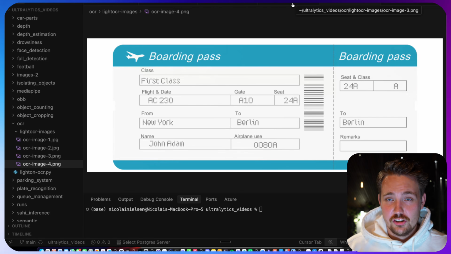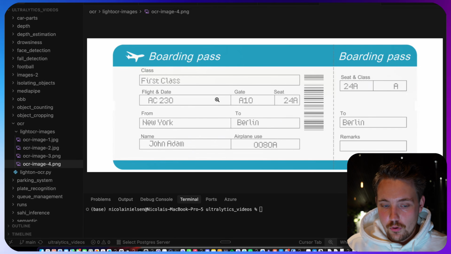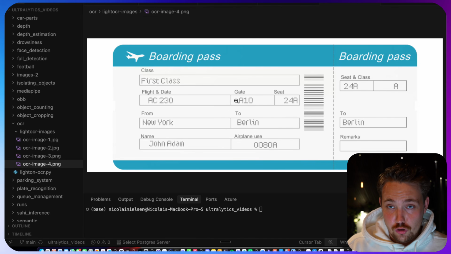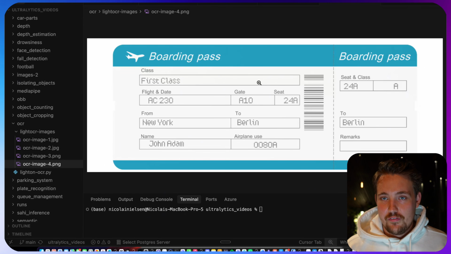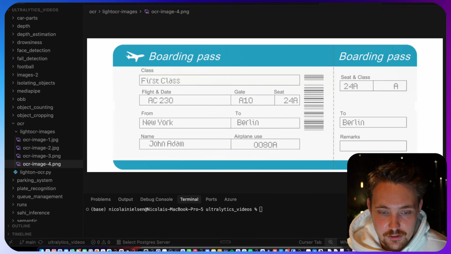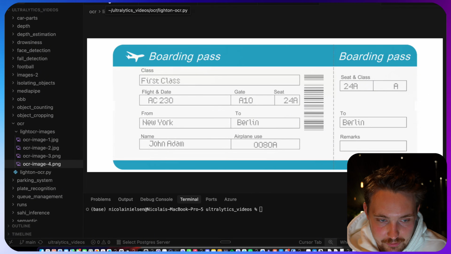So this is more like just a document scanner. Also for boarding passes, like just being able to read this information. A lot of the other models is going to struggle. All these things here can just be extracted. If you send it to Gemini or ChatGPT, it's going to have no problem extracting all this, but it's very slow. It's much more expensive, and it's not really suitable for lightweight applications.